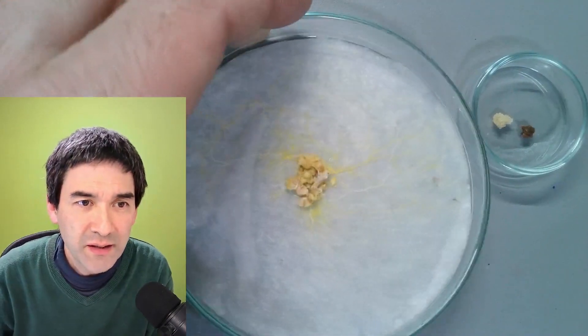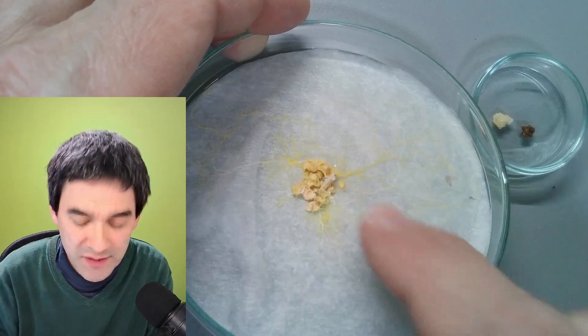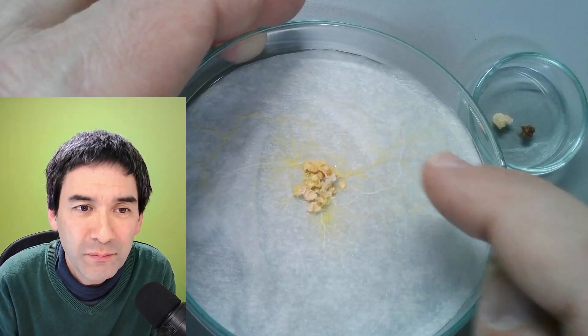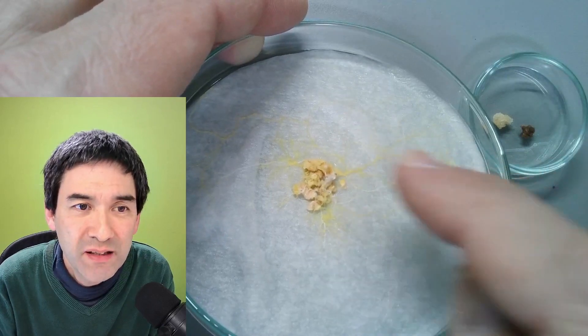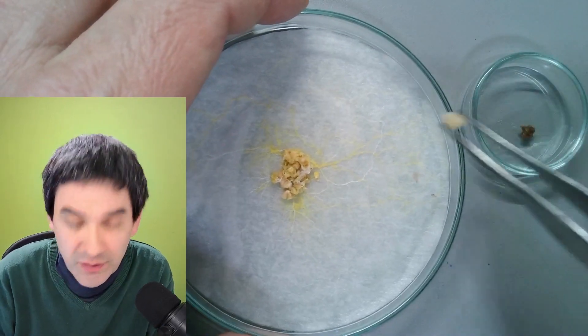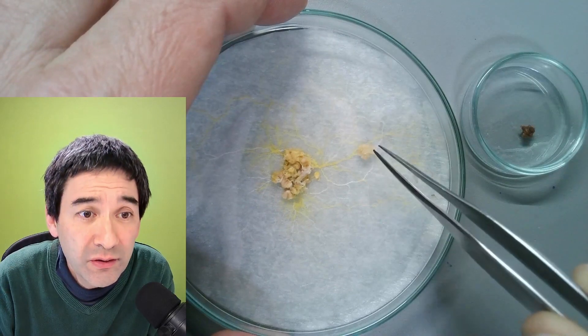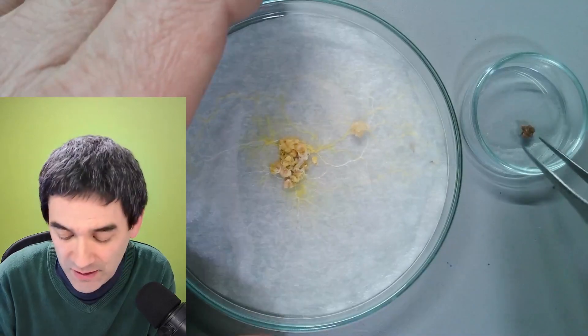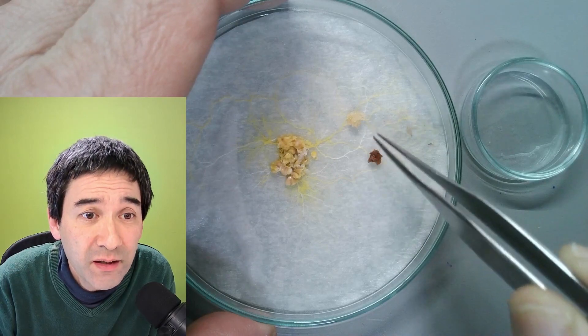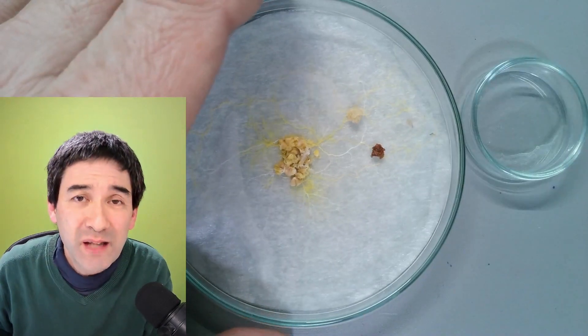So that's a slime mold. You can see there are some cereals in the center and those are yellow, thin branches that you see here. That's basically the slime mold. Let's put first the white cookie here and also the chocolate cookie over here. Then let's see which one of those two the slime mold likes to eat most.